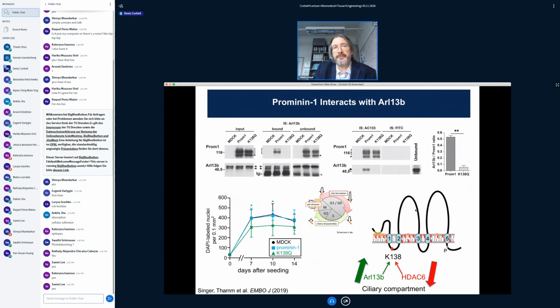And as you know, the cilium is also very important for cell division. When the cells start to divide, the ciliary length is changing. This is very important, because if you don't have this, then you don't have normal proliferation or differentiation of the cell. As you can see here, when we overexpress the mutant prominin, the proliferation of the cell, at least in cell culture, is affected. So the mutation affects proliferation, which is directly linked to the assembly or disassembly of the primary cilia. This is in vivo.